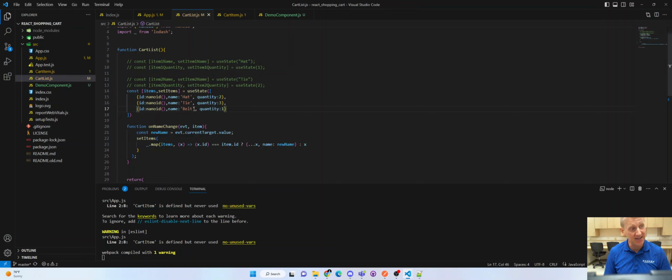We're going to pass that new array to the setItems method, and it's just going to so happen that the new array is going to have a lot of the same data that the old array had. So for example, for changing tie, hat will remain unchanged, belt will remain unchanged, and we're just going to change the name of tie in this one line right here.